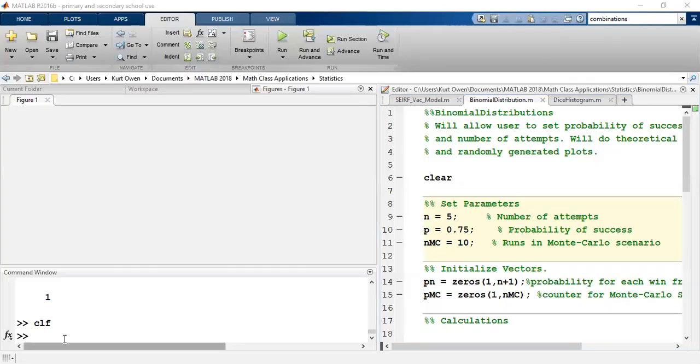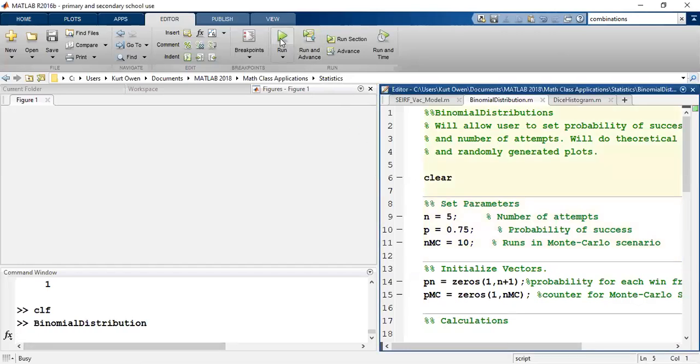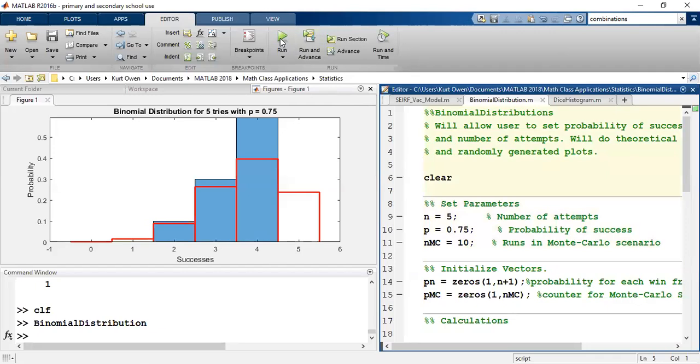Okay, here we are back in MATLAB. Let's just run the experiment. And here we've run it once. Okay, so you can see the red boxes, they match pretty nicely with what I've drawn. Mine was a little taller looking and not quite as wide because the scaling is different. But the general shape, we have almost nothing down here at 0 and 1 in red. Then it grows and it peaks around 4 baskets, and it gets lower at 5 baskets.